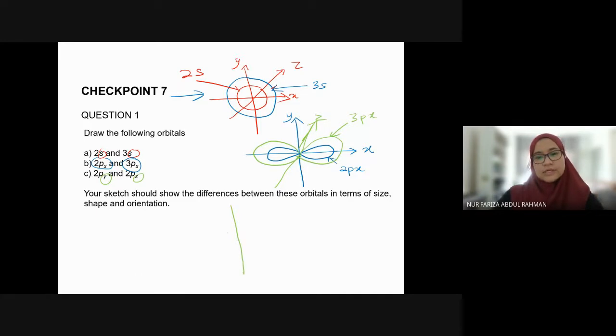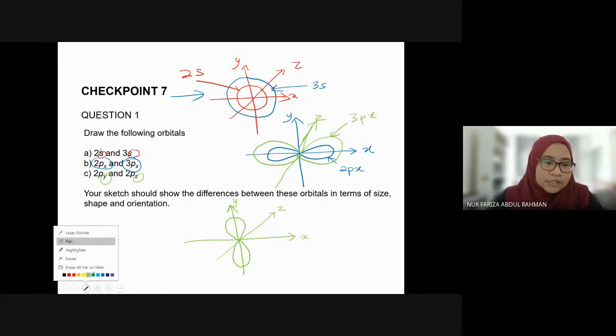Okay, so this, I remember, as long as you label. I want this to be y, and let's just follow the axis that we have here for both sketches. So let's have the z here. Same, we maintain. So this will be the x, and this will be the z. It doesn't matter, it can also be at the x, as long as you label. It depends on how you label your axis. So it should be drawn along the y-axis. This will be your py.